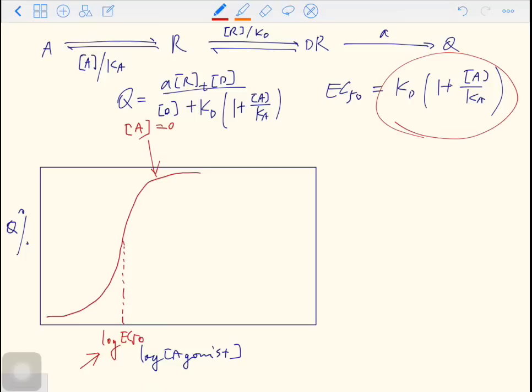If you have another system in which the antagonist has a higher concentration, the curve will shift to the right. The new curve is parallel to the original curve, but it has a higher log EC50. From this log EC50, you can get another concentration of dose that can lead to 50% of response.